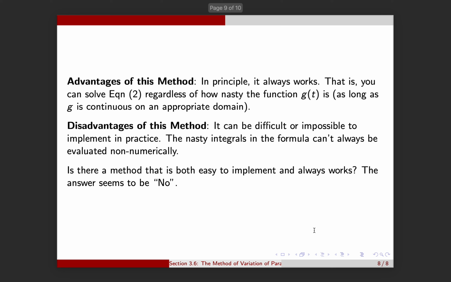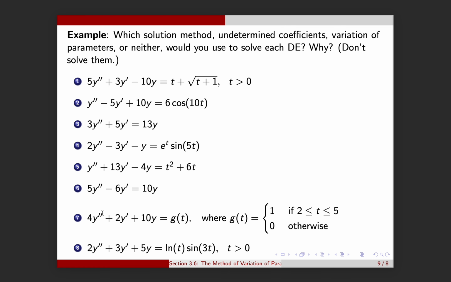And if you look at all the descriptions of variation of parameters, you need continuity. So if somebody hands you this and says, solve this, you've got to shrug for right now. Right now, we can't solve this because I gave you a discontinuous function over here. So this is a neither, but it's a neither for a different reason than this one. This equation is so simple, you don't need the method. We already knew how to do this before. This is too complicated actually for variation of parameters.